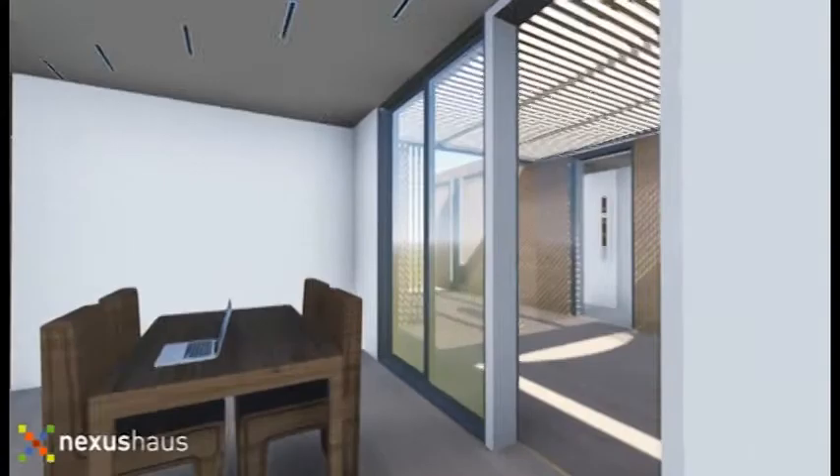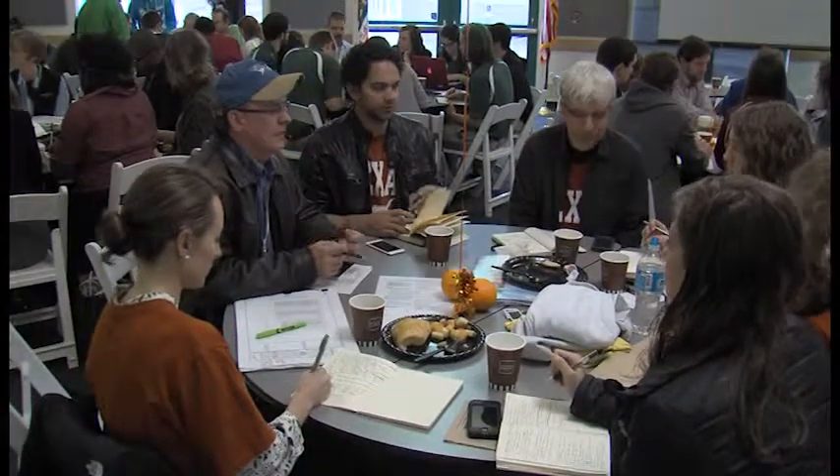We've designed what we believe is the first-ever thermal storage system on the single-family home scale — similar to district cooling — for an individual house. We have a 12 to 15 foot water tower that we cool down at night using electricity, and then during the day we run the AC off that cooled water piped through the house. The great part from an affordability perspective is that we have solar panels, so during the afternoon when we're generating the most electricity, we sell that back to the grid, and use the cooled water at night to run the air conditioning.